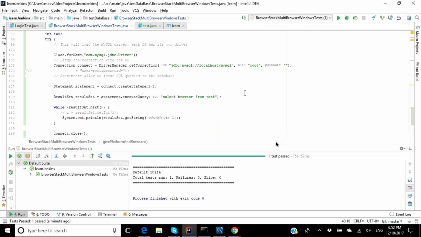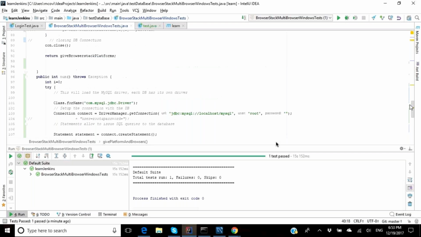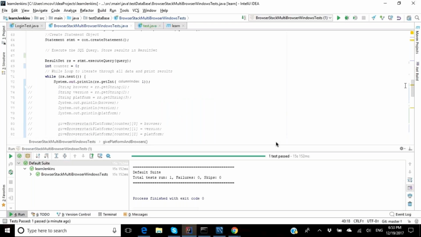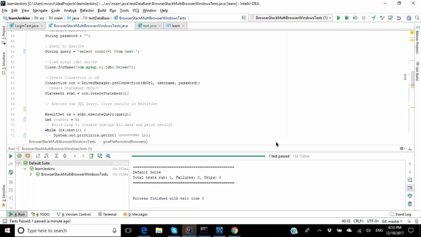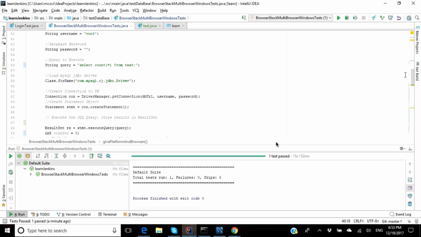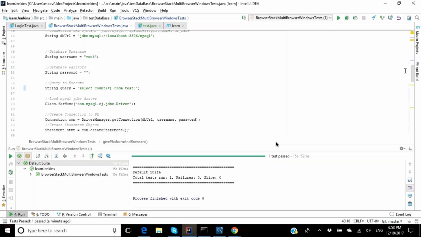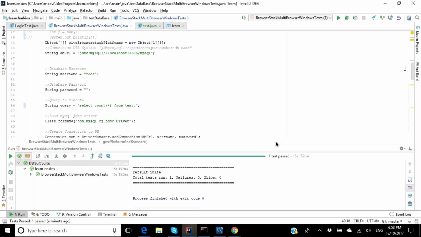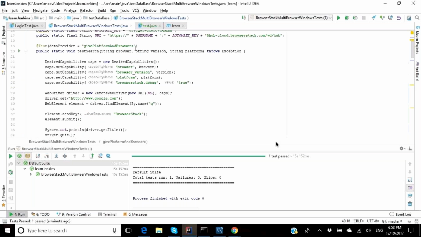Now go to your code, Michelle. Copy paste this from line number 101. Not 101. Sorry, go back to the code which is working. Yeah, on the top code, it is working. Copy this method one more time. This get platforms method is there, right? Your data provider method, copy paste that one more time. Data provider method, not the test method.